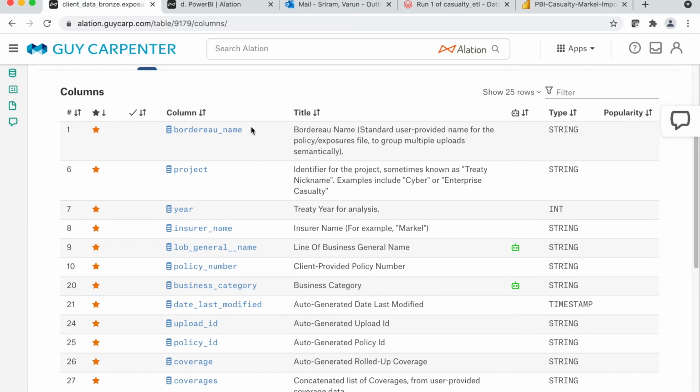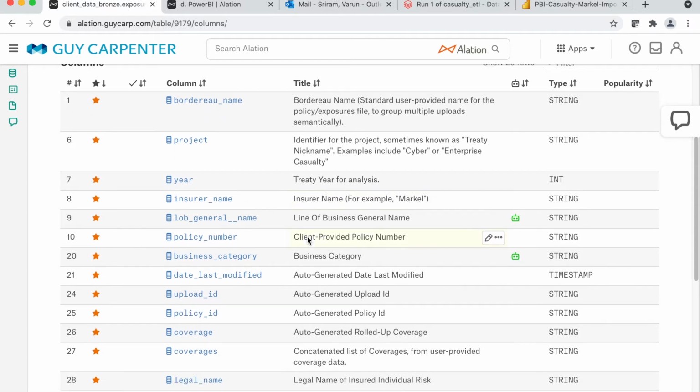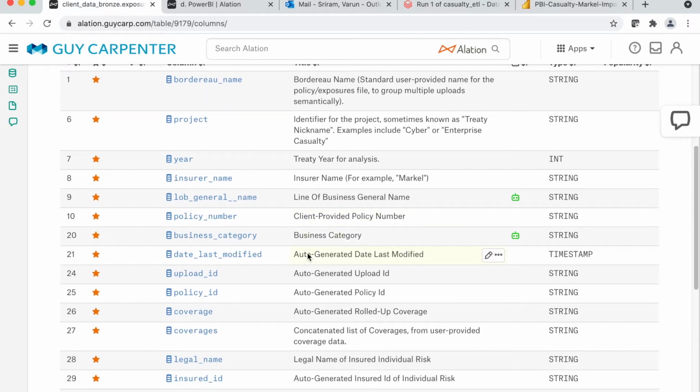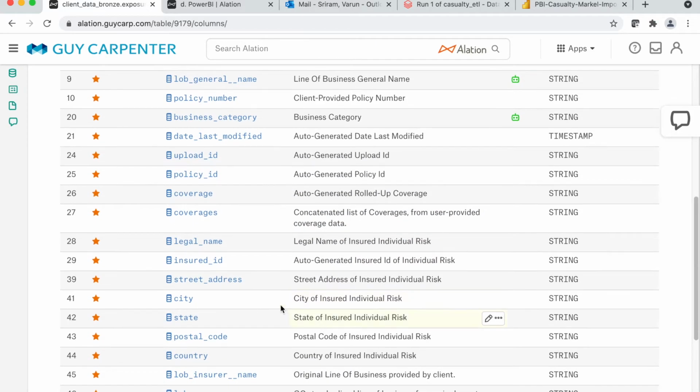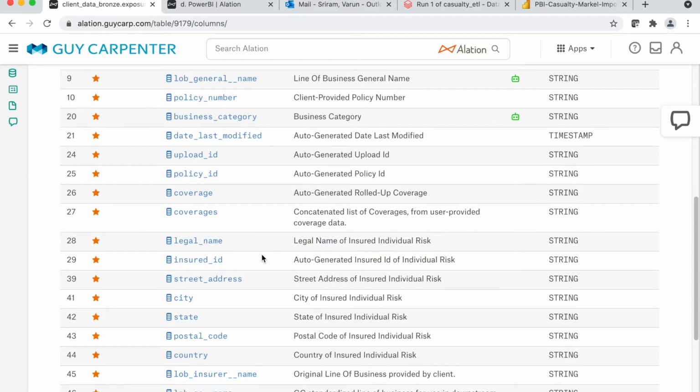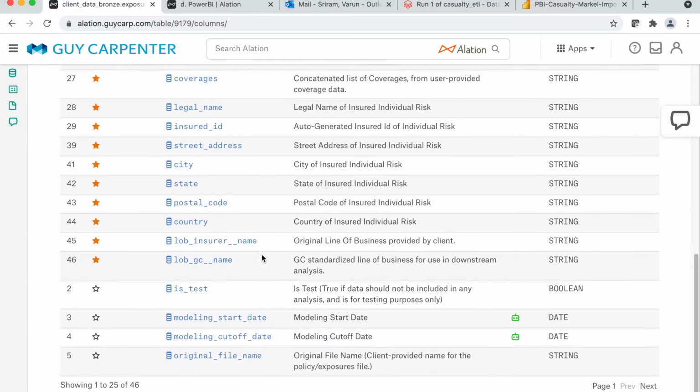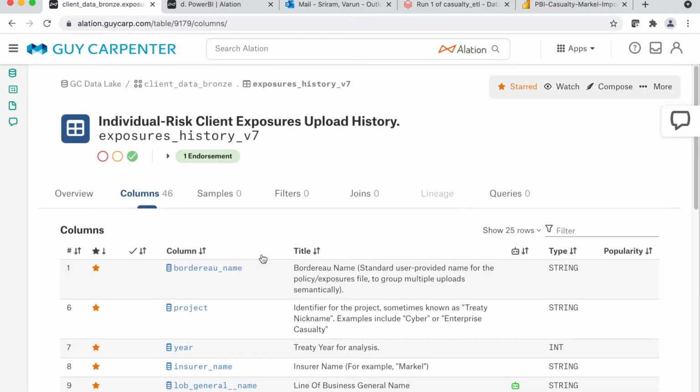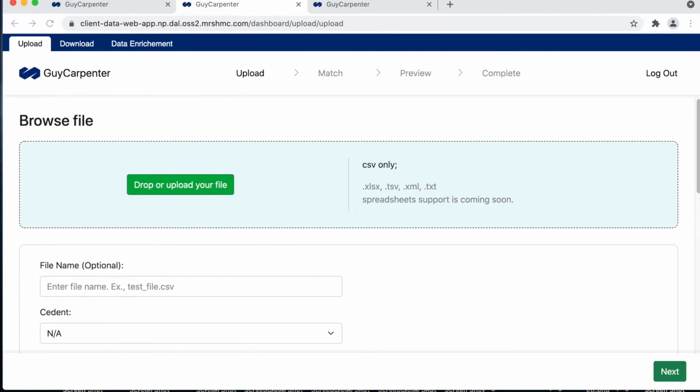So you can actually see the various metadata fields like project, bordereau name, year, insurer name, as well as some of the auto-generated fields, as well as various fields related to the insured individual risk. This ingestion schema will help you format a file to upload with our web tool.